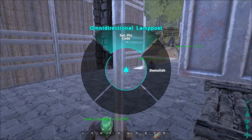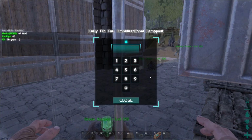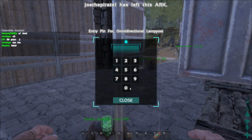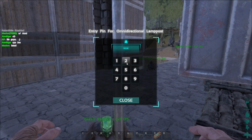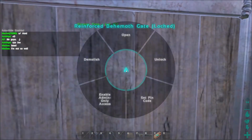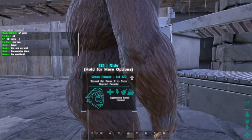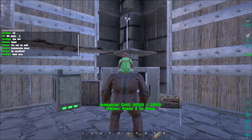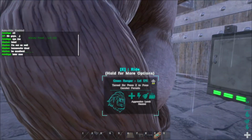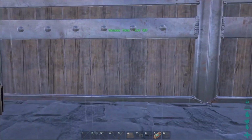Set pin code. I think I'm going to make it... I don't know. I'm going to do 0602 because that's my birthday. Alright? Then we'll make the door 0602 as well. Actually, wait. That might not be good. Hold on. Let's make it the year right now. Wait. Yeah, that's good. We'll make the doors the year, actually. Let's do that. Okay.